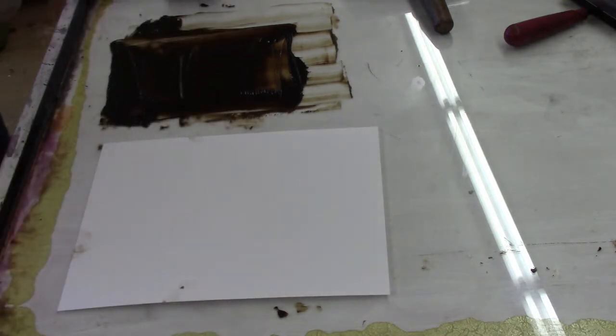You want to use something fairly heavy — not newsprint or something light — and then I'm going to run it through the press. These are the resulting prints: first it's the print called 'Bandage Man,' and then a detail of the print, to give you an idea of exactly how this works.